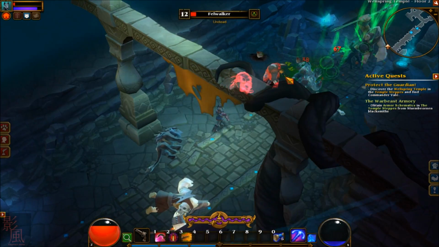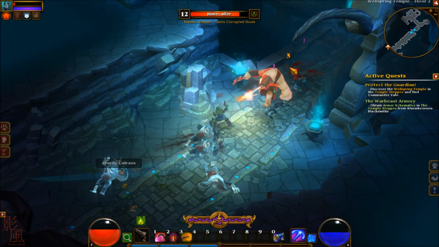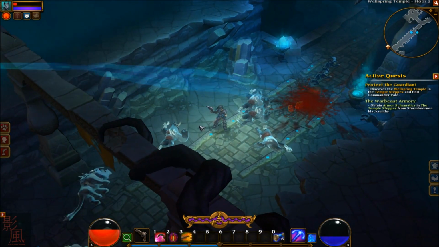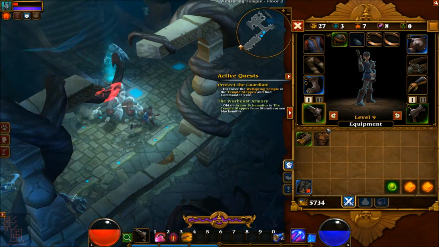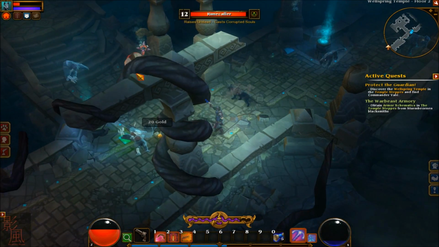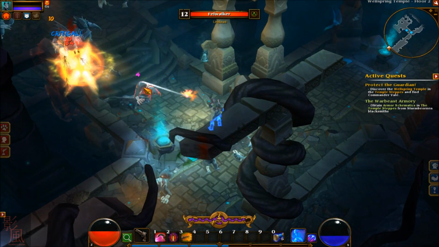I think I'm gonna have to stop using the glaive and start using some different ammunition here. There we go. Now I'm seeing some damage. Phew. Not enough mana. So it looks like taking down their armor is really what I have to do.